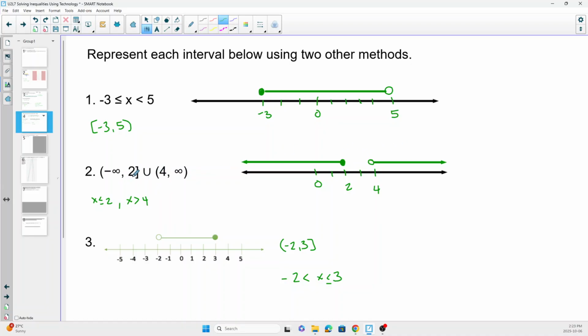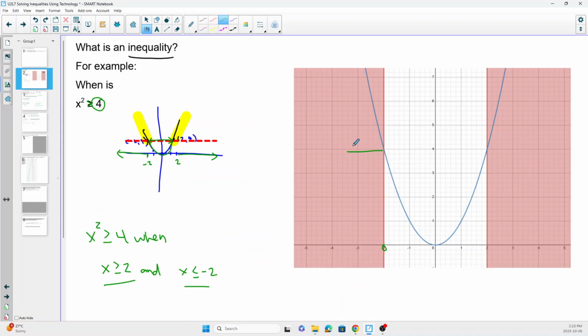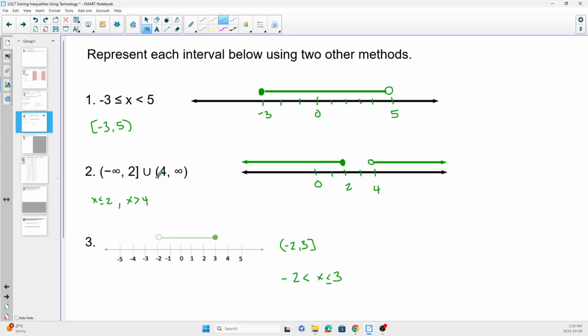This one here is represented already in interval notation, and this is 2 different intervals. So this is something that's happening kind of like that first question, where it's happening here and it's also happening here. It's possible there's more than one interval. So this is from -infinity, not inclusive of -infinity, up until 2 and inclusive of 2. So anything from -infinity all the way up to 2 and inclusive of 2, so colored in. And then again, from 4, but not inclusive of 4, round bracket, up until +infinity.